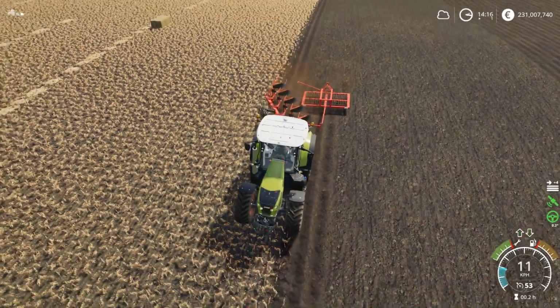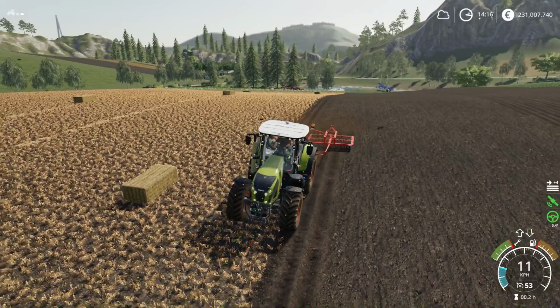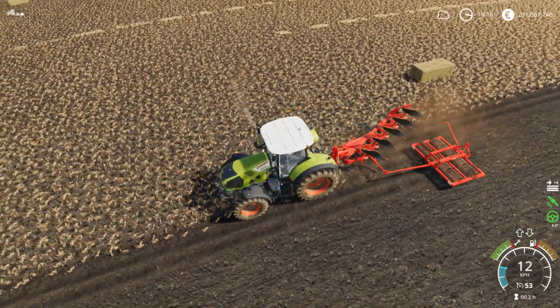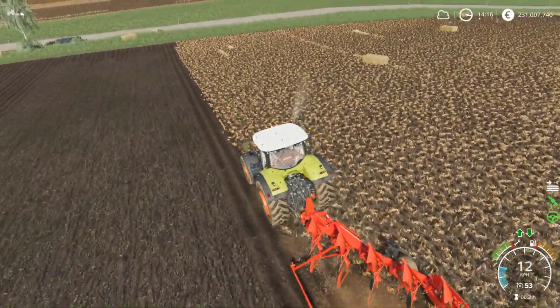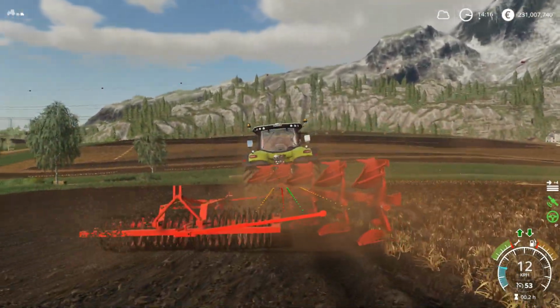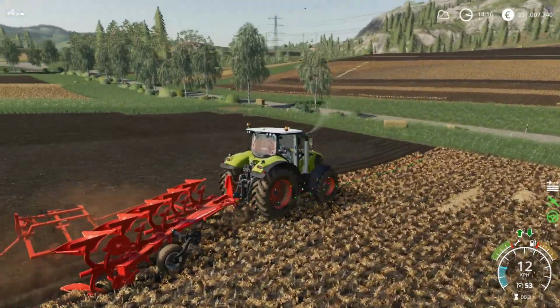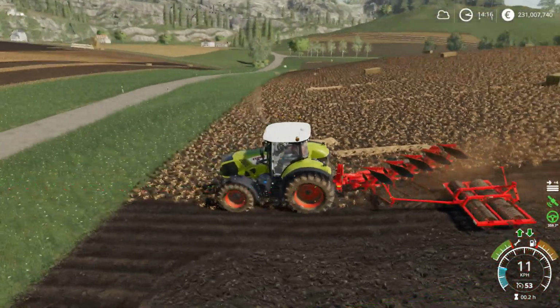I'll look at the shop in a moment. I've been looking forward to one of these coming into 19, as the one I tried in 17 wasn't exactly reliable, shall we say. Kept having a few glitches with them. See, it all stays in the ground. Furrow press rolls along nicely.